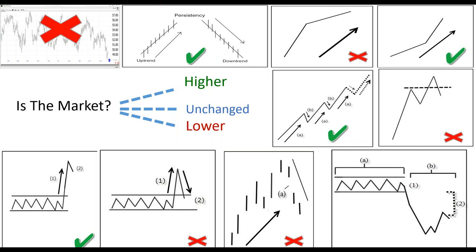Now, here's another really biggie. This is probably one of the most common mistakes that I see people make. They look at the chart over here, and it looks fantastic. But if you look back in time, to the left of the chart, and by the way, if you find a broker that lets you trade off the left side of the chart, please let me know, you'll see things like overhead supply.